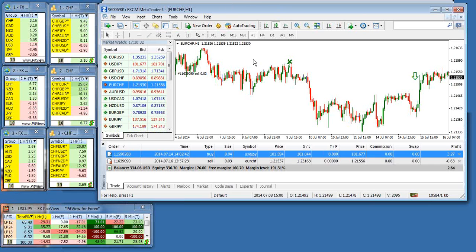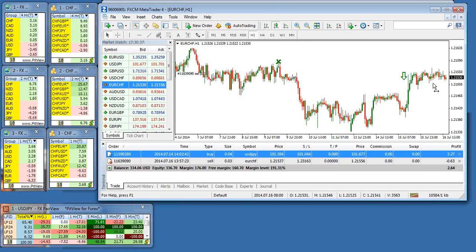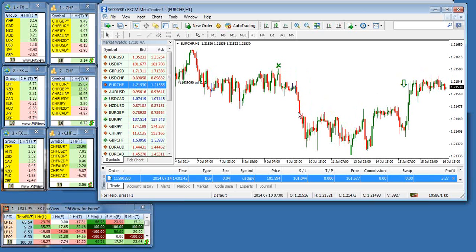Now, the first thing I wanted to go back to is the fact that you see I have the Euro Swiss on a 1 hour time frame here. This is a trade that I was looking at earlier with some of my students, and PitView did nothing more than confirm the trade and get me in at a very good sell entry before it started initially making its move. It's not a highly volatile pair, but it's still one that I was looking at based on some parameters that I like to trade with, which was confirmed by PitView.